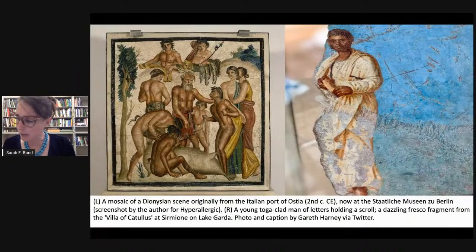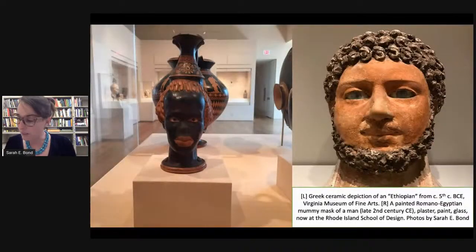However, as we see in a number of pieces of art from the ancient world, there was indeed a broad spectrum of skin tones, many of which did not mirror the lily-white marble of sculpture or mimic the predominantly pale BBC reenactments of Roman history that many of us have grown up with. While much of the field of classics itself has only now come to recognize and even to teach about the long history of using classical art to support white supremacy, many of those people in the general public are not aware of the prominence and input of Egyptians, North Africans, Ethiopians, Syrians, Jews, and many others who might not be categorized as white today.